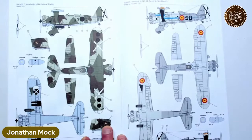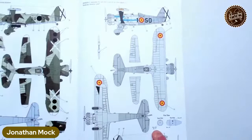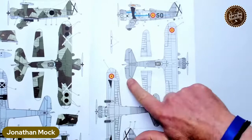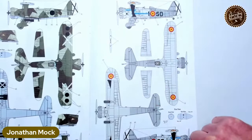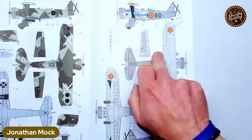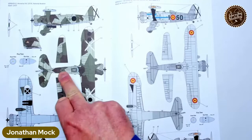But there is also this one in a post-war scheme. And I'll have to go and dig out my book later on to see if Mike Grant built the Airfix one in a scheme similar to this. But I do like this. As a challenge to do the kind of matte and more polished metal parts on this, this appeals to me. It's going to be either this one or this one. My heart says I want to do this one, but my head is saying do this one. We shall see. We shall see.